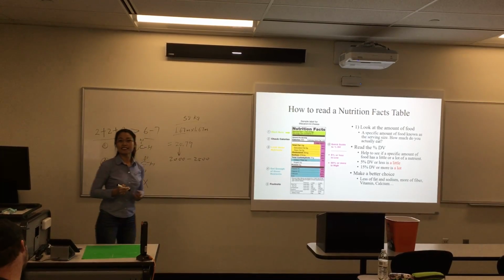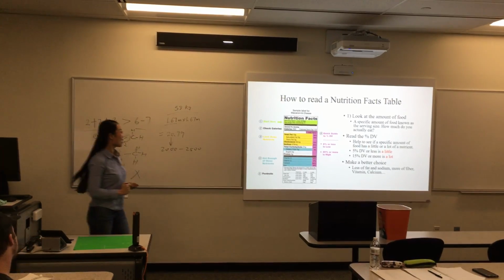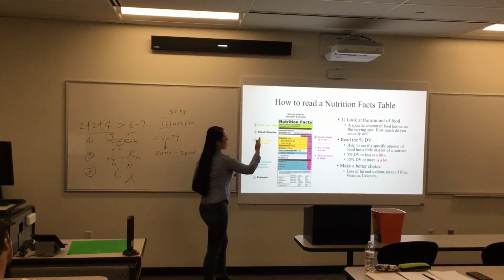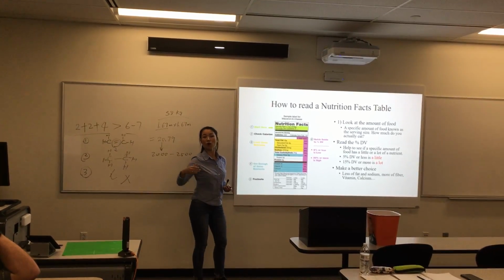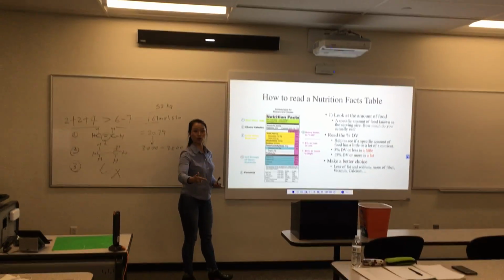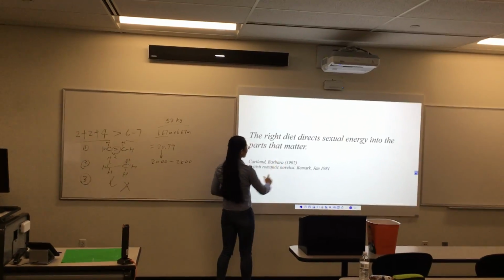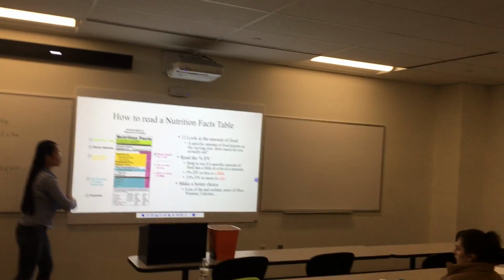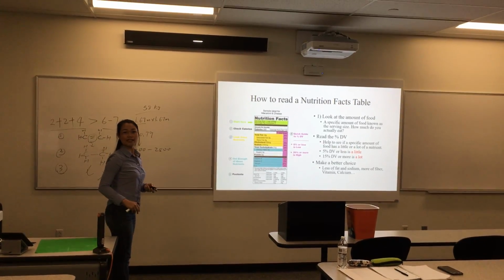So next, we know how much we eat, but what is important is how to choose our food. See here, the first thing you should look at is the serving size. This is the very thing you should see, because we are not always eating just one serving. We normally eat more than one serving. We just think, oh, I just have 250 calories, but no, you have to double and triple it, depending on how much you eat. And then you check the fat component, and protein and vitamin.